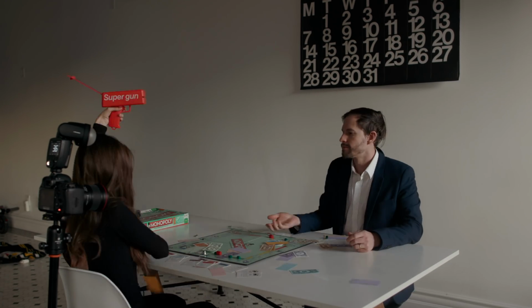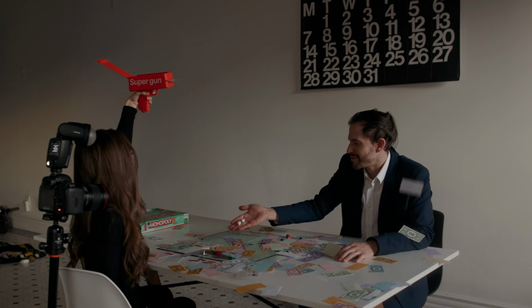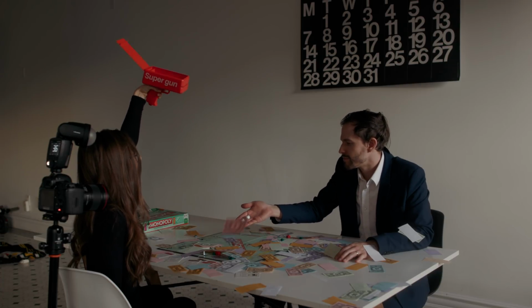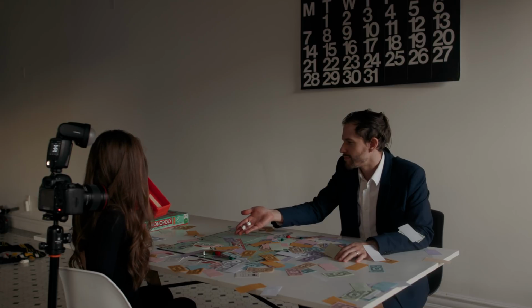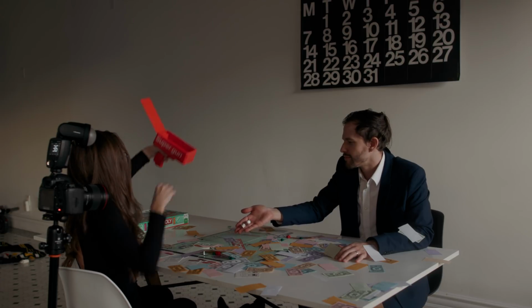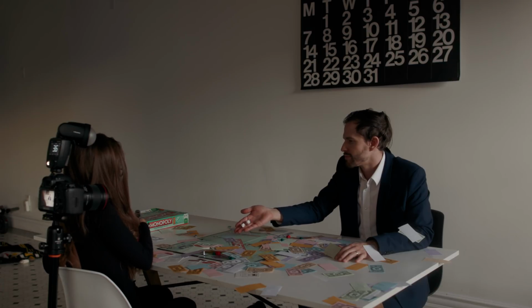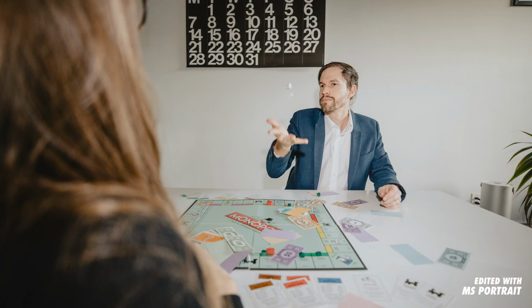This one took us plenty of tries and picking up fake money off of our floor to get right. It worked best when I just held my hand still with the dice just about to roll off my palm instead of tossing it in the air. We opted for the same wide angle and direct flash setup as before and used our camera's interval timer to take a series of shots. 50 to be exact.